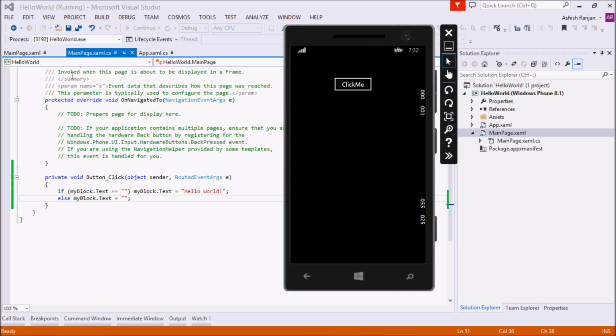You'll see a similar click me button. So when I press it, you'll see hello world as expected. So again press it, it's gone. So now the text block is empty.